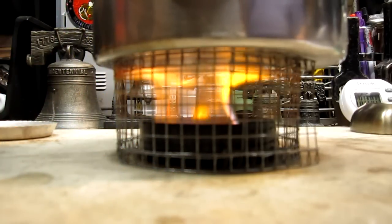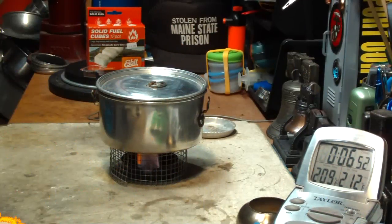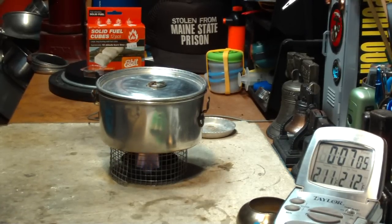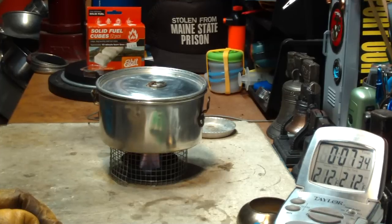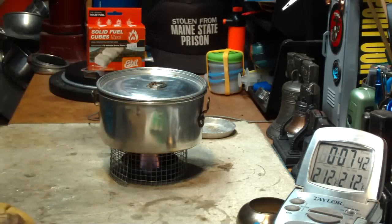This is the flames after it's been running for almost two minutes without the simmering. The temperature is at 210, then 211. That was two cups of water starting at 60–61 degrees. It came to a boil in seven minutes and 21 seconds. Yesterday when I did this test, I got 7 minutes 39 seconds — pretty close to the same.